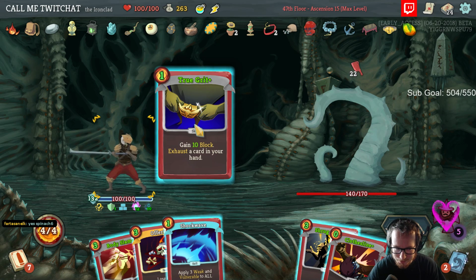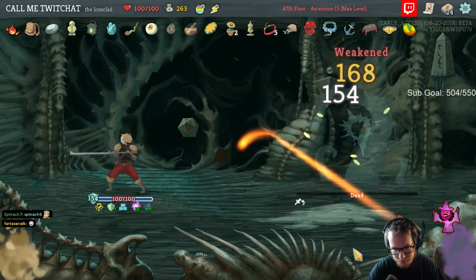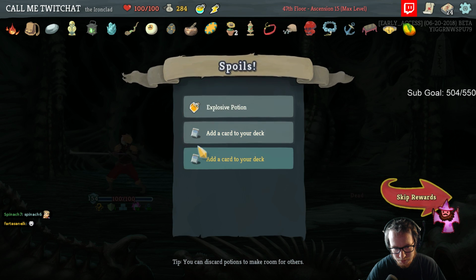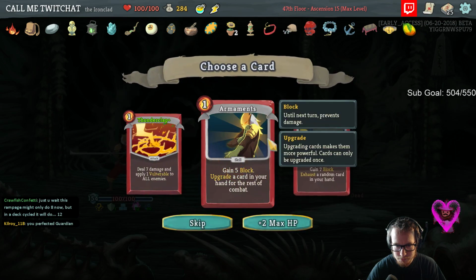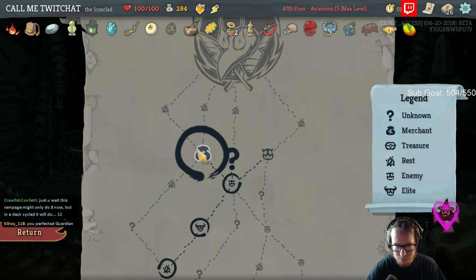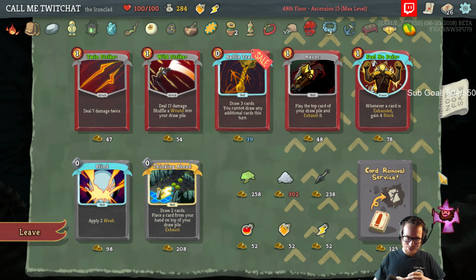Who was the Act 1 boss? Guardian? Did I take damage there? I don't think I did. Might be up to go beyond perfect here. Get a collector bonus on True Grit. And a collector bonus on Feel No Pain. Collector bonus on True Grit and collector bonus on Feel No Pain.